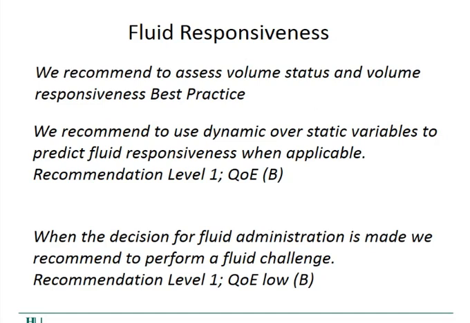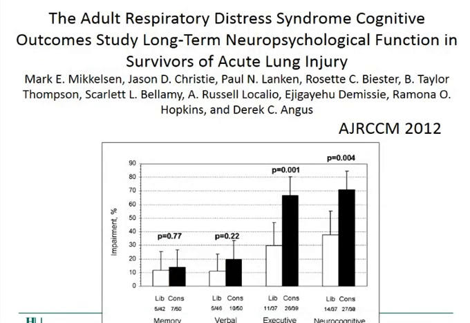Well, of course, assessing volume status and volume responsiveness is just the best practice. I don't think we need any study to prove that. I think it is just normal practice, as doing a proper clinical examination in our patients. There is a lot of evidence that shows that using a dynamic approach to predict which patient will respond to fluids or not is the right way of doing it. And if we decide to give fluids, let's do it in a controlled way so that we are giving fluids, but we're also testing the system. So we don't just open the drip, we give a fluid challenge and we see what happened.